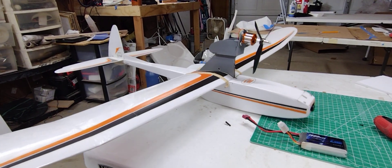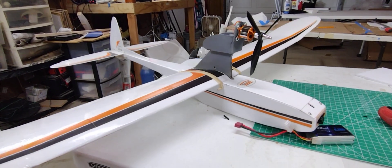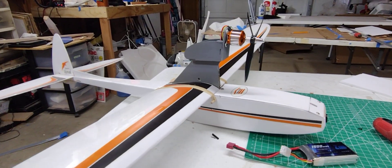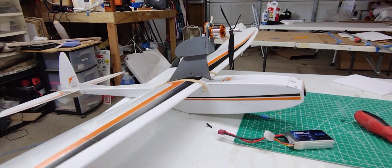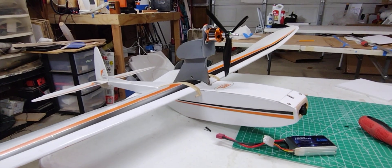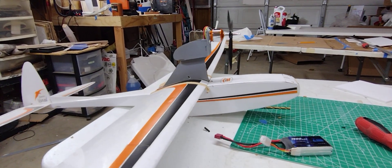I got the 400 size motor, which is really an 822-12 6T 2200KV motor on it now, with the three-blade prop. And you can see I raised where the motor goes so I could accommodate the prop. The prop this thing comes with was like a two-inch prop, and it's not made for these kind of motors these days, so I went ahead and went with this one.